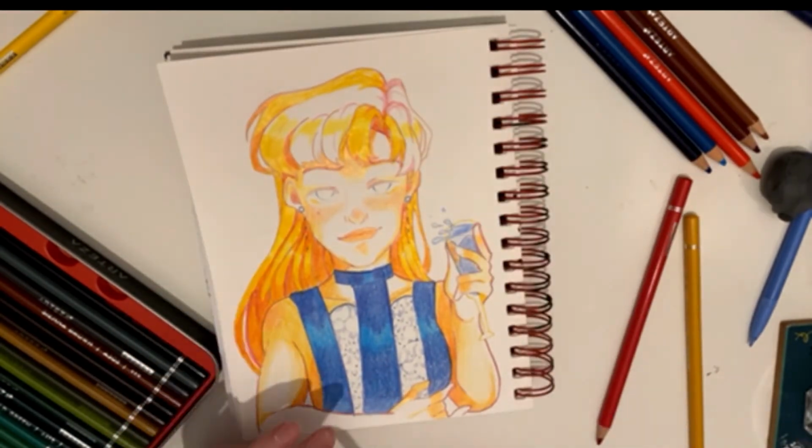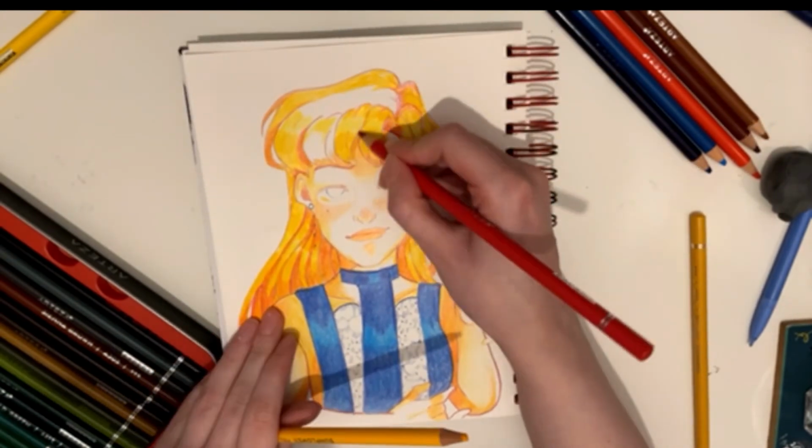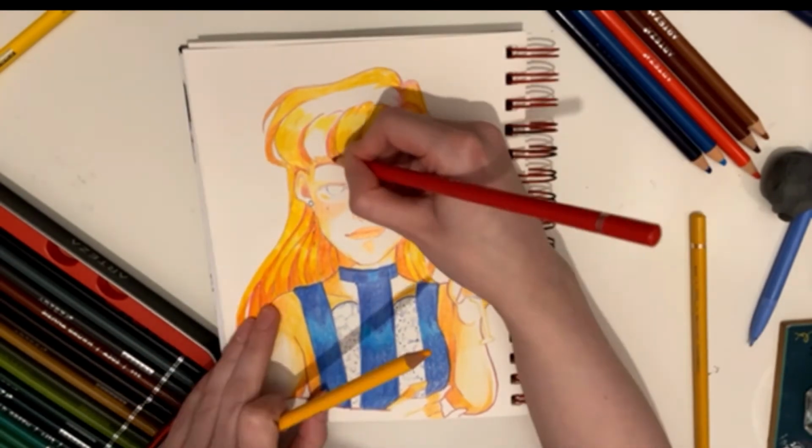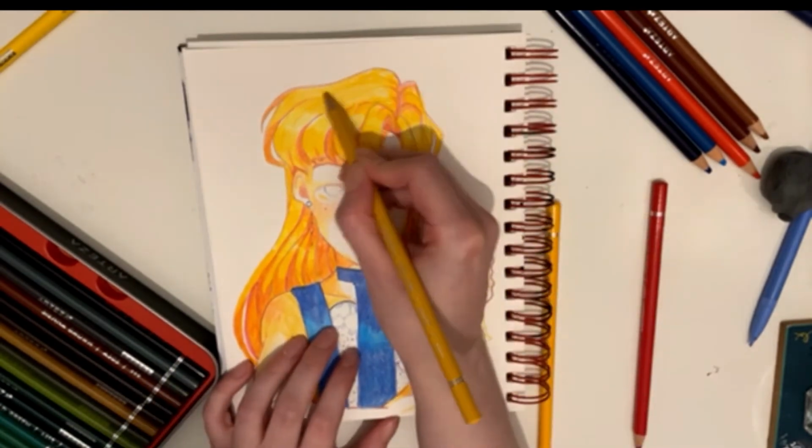So yeah, I'm actually really happy with how this turned out, and for my first pencil sketch and everything, I would actually think that Arteza was really good. So yeah, I might start using Arteza from now on.